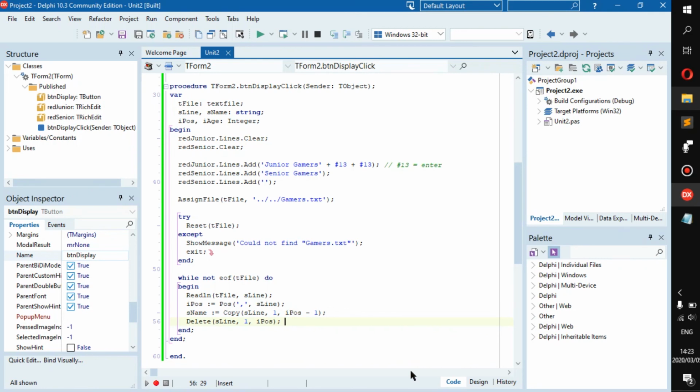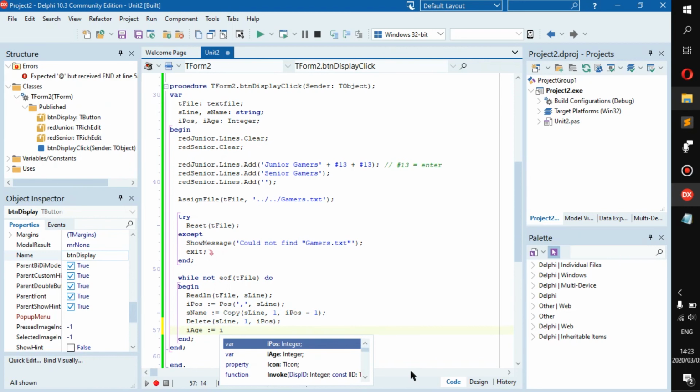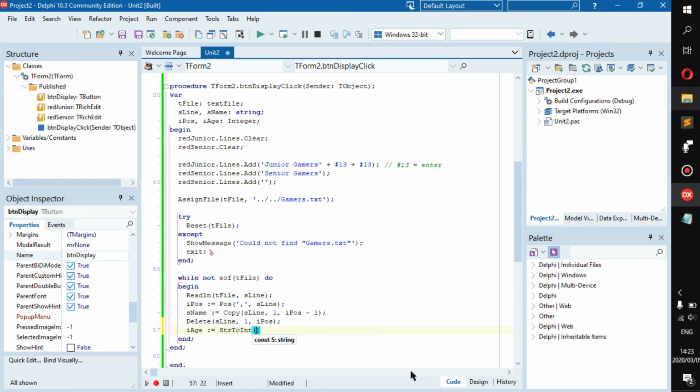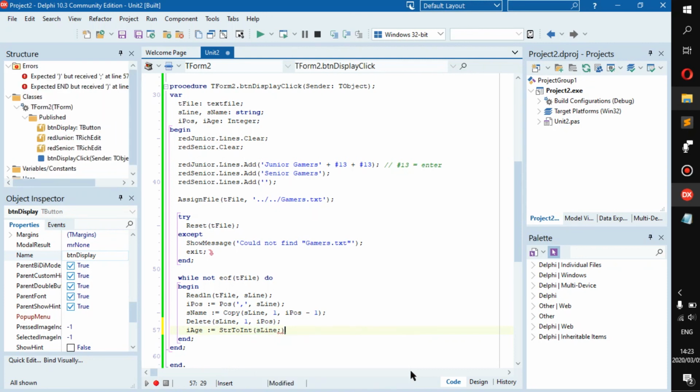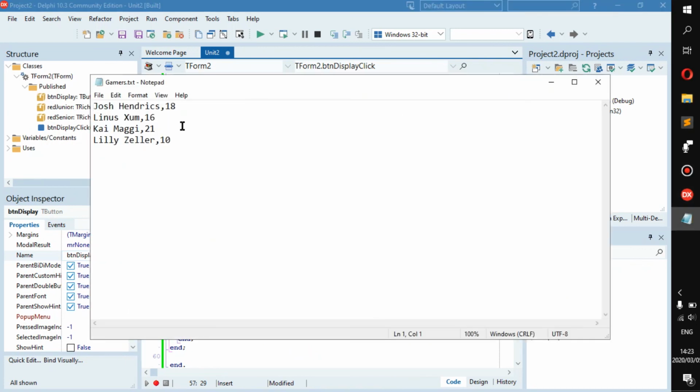And then ih becomes string to int, and we can go S line. Why can we go S line? Because this is all that's left, and it will consider this the end of the line.